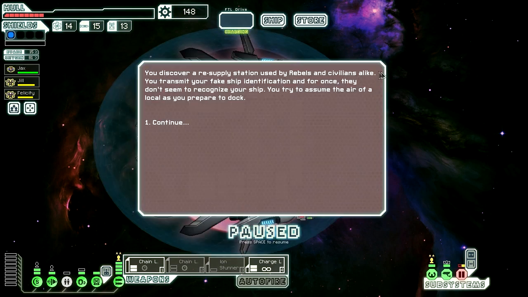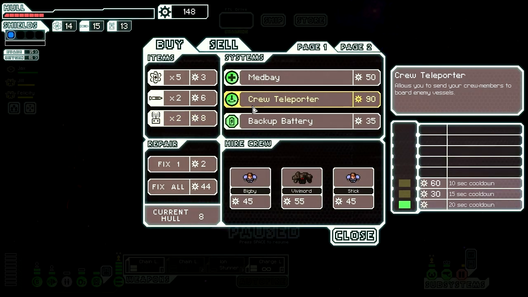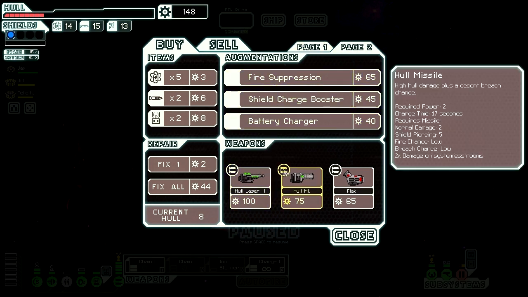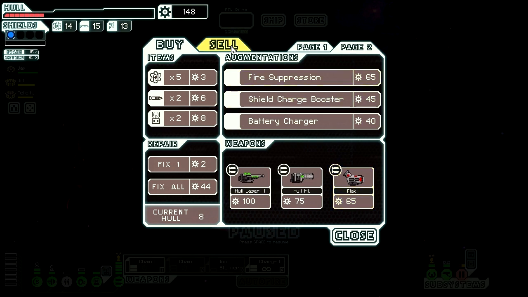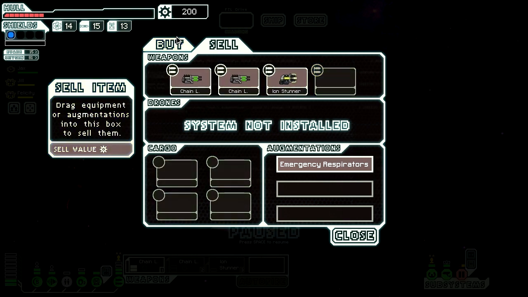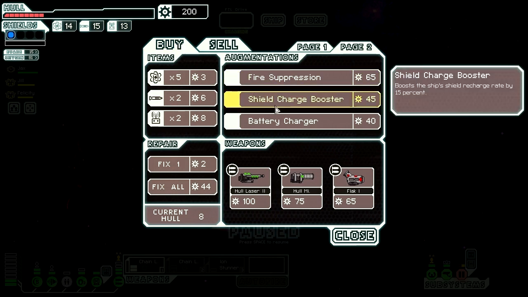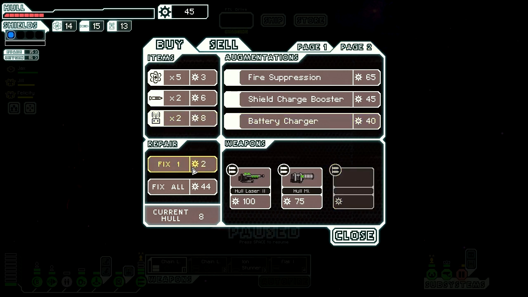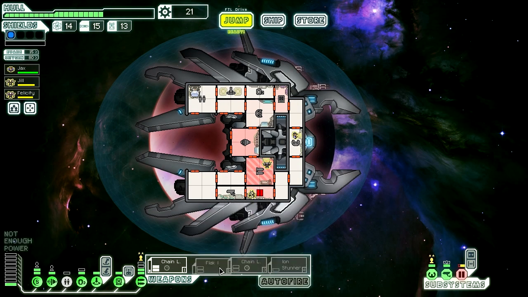Stuff to sell too. Well, I guess we have at least one thing to sell. Crew teleport would be really good. Flat cannon 1. Alright. I'm gonna sell the heavy ones, because it doesn't get better with time. We are going to grab a 2-2 teleporter, flat cannon, and fix them. We're going to put the flat cannon here.